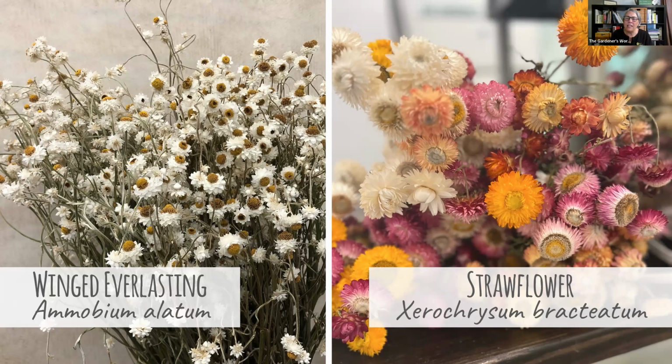And I learned the very same lesson with ammobium. What my goal is, when I'm looking at it in the garden, is the center flower, and then there's probably 10 other flowers on spray stems. When the center flower starts to show yellow is when I cut it. The rest of the blooms are not showing yellow, and the quality of the dried will be so much better, more white. If you want variety, that's not ugly, right, Layne?